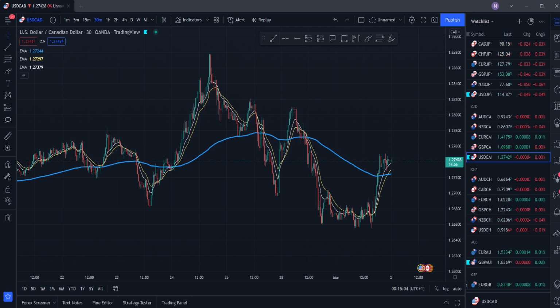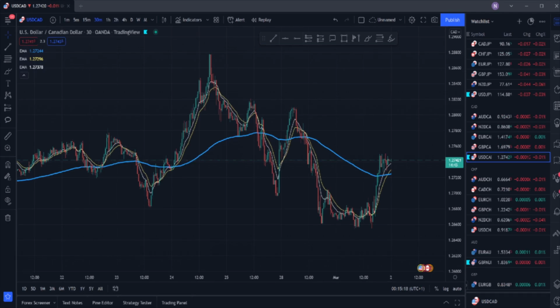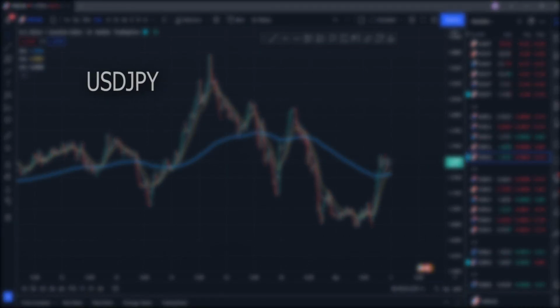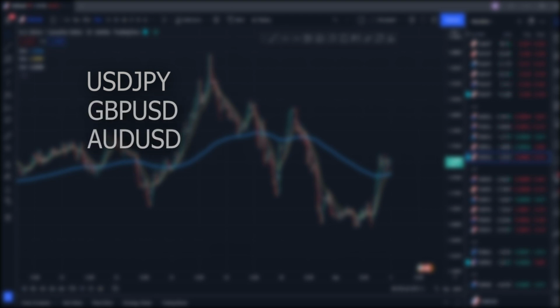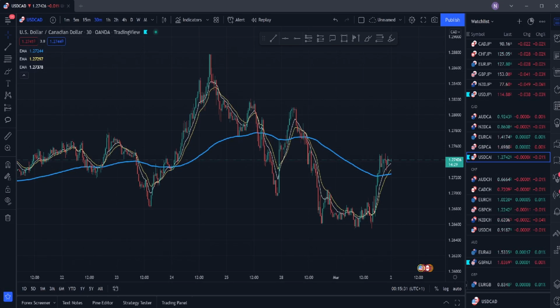I will test these strategies 100 times on different currency pairs to give a realistic expectation of their performance in the Forex market. I won't be testing on EURUSD because that has been done enough times. Instead, we will take a look at different currency pairs like UJ, which is one of my favorites, Pound Dollar, Australian Dollar Dollar, and USD CAD. When trading a strategy, you're most likely using it on multiple pairs, meaning testing a strategy on more than just one pair will give you a good idea about its consistency.